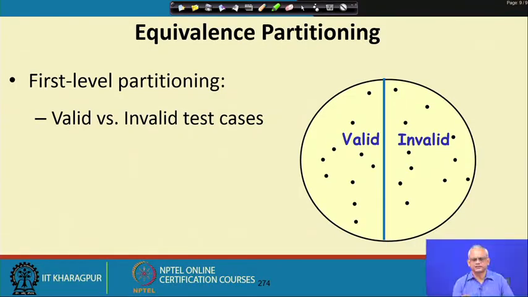To identify the equivalence classes, we can say that there are two types of equivalence classes. One is the valid set of equivalence classes and the other is the invalid set. The first task is to identify what is the valid equivalence class and what are the invalid equivalence classes. And once we identify these two, then we can identify further equivalence classes which are valid and further equivalence classes which are invalid.